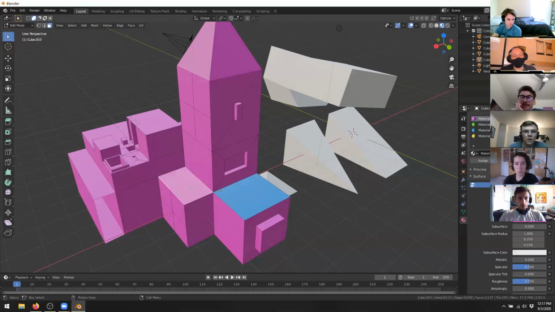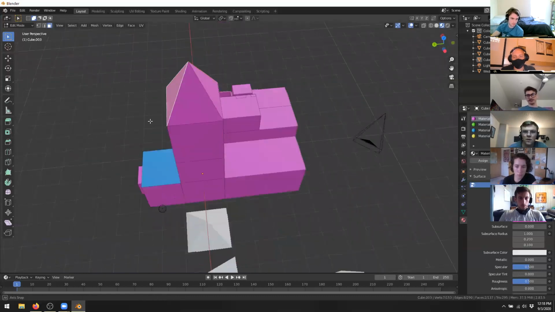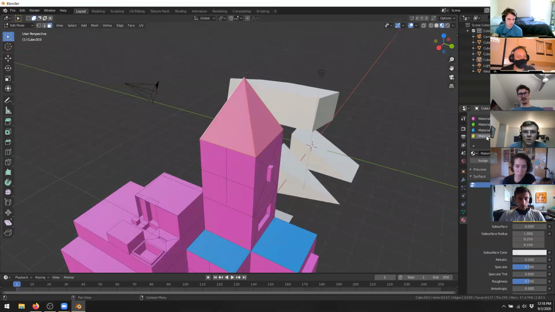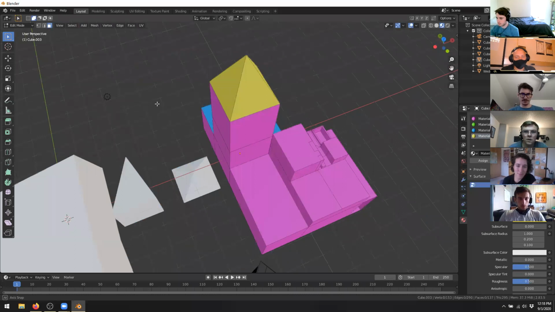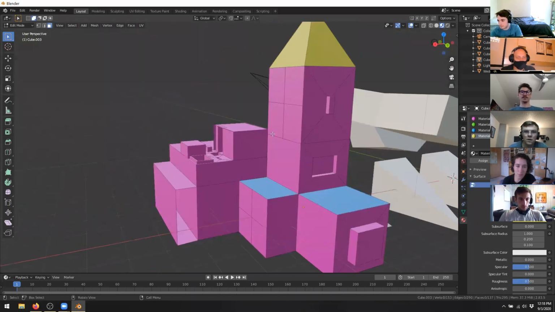And so maybe I'll do the same thing right here. I'll select this surface, which is currently purple, of course. Then I'll go in, I'll choose that blue once more, and then choose assign. And so now that surface has the new material applied to it. Maybe the top of the tower. I'll hold down Shift, maybe select the whole top of that, choose a different material, and assign it. And we can see that the top of the tower now has different materials applied to it than the rest.